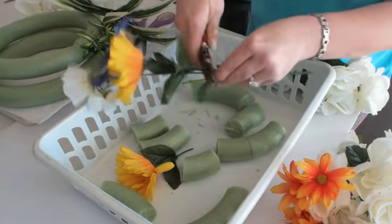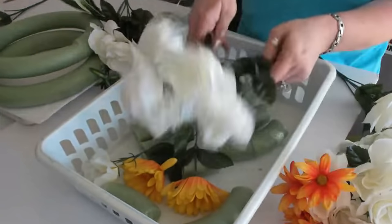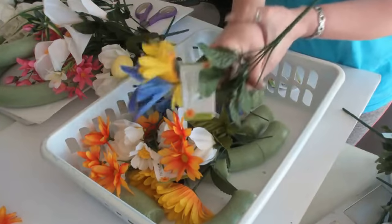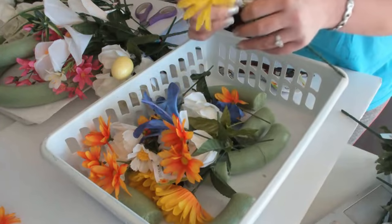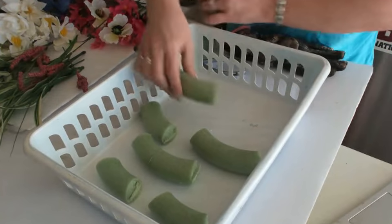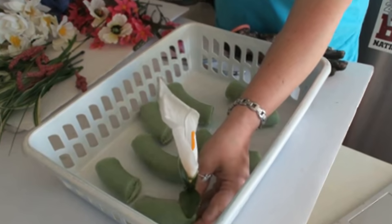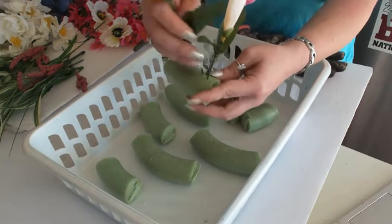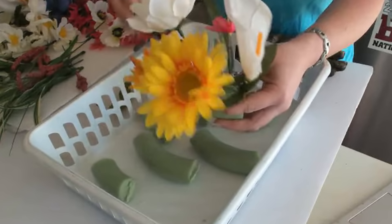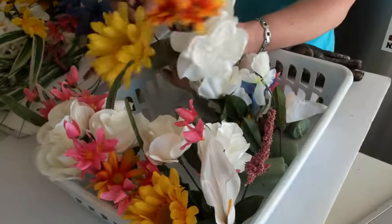I'll cut the floral foam up into a bunch of pieces — I ended up making eight pieces out of it. Then I'm going to take my flowers; I have a mixture of spring-filled color flowers, all kinds of colors, and white flowers — just white roses actually. I had seven bundles of the colored spring-filled flowers and five bundles of white roses. I only used one of the floral foams; I thought I would need more but I didn't. I just stick the flowers randomly in there — I don't do it in any certain order, but I do add white flowers in every single bundle, at least a couple of them. When I get that finished I kind of lay it in the basket as I go just to see how it fills out.